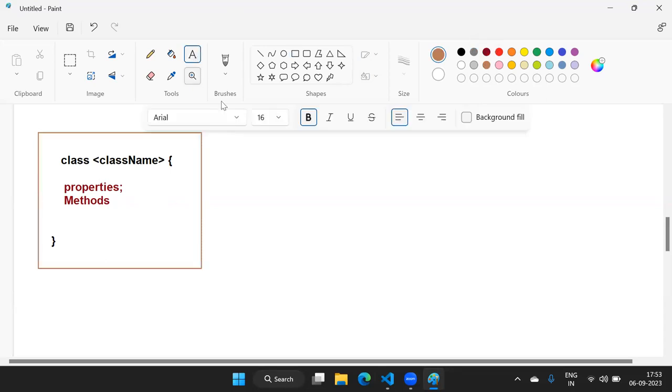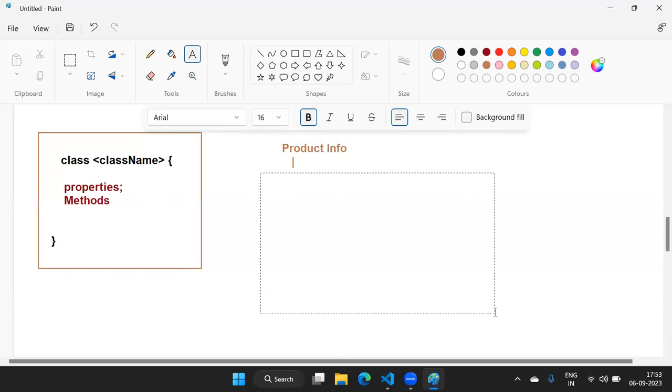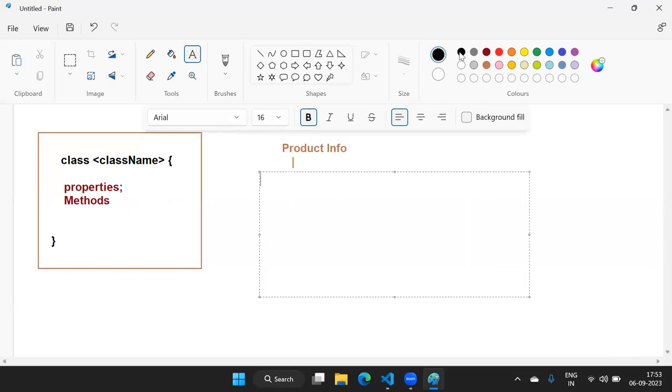Let's suppose I want to store one product's information. Now you decide what the information related to this product should be. So what I will do is simply create one class here, something like Product.